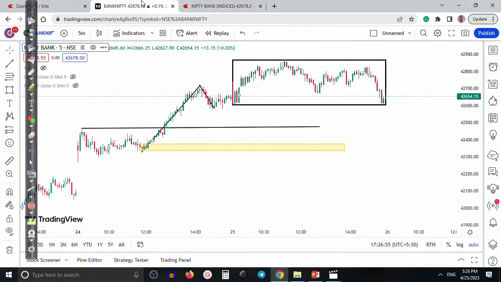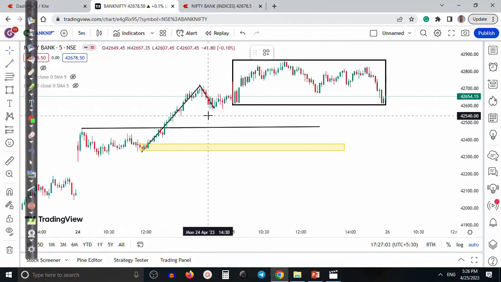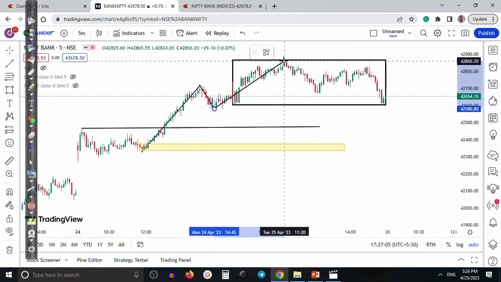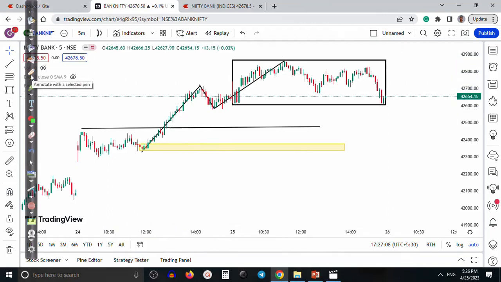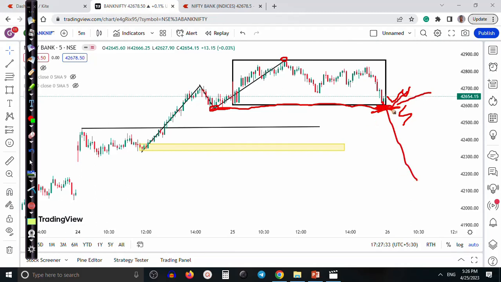So let's say if price breaks this session, definitely we'll go for short. And here I can see this is buyer territory from here to there, and if price breaks this area, from here to this area, this is the buyer territory, we are looking for buy only. Once they break this level, there will be two confirmations. One is the session breakout, and another, you can see, this is the buyer territory, and the buyer territory will be complete and the seller territory will start. That is why we will look for short only below this level.